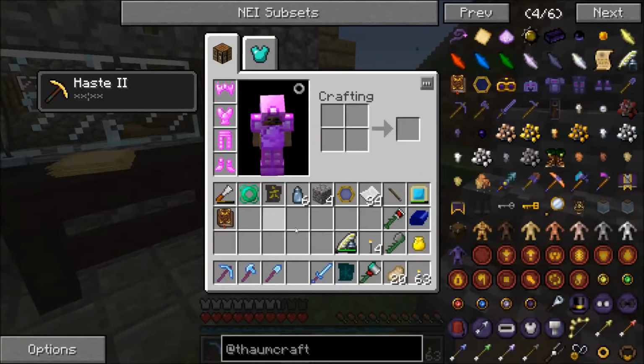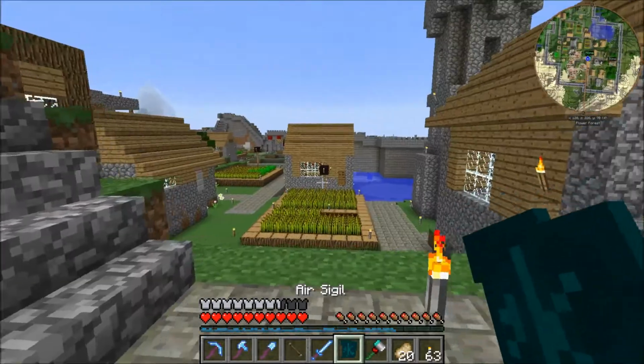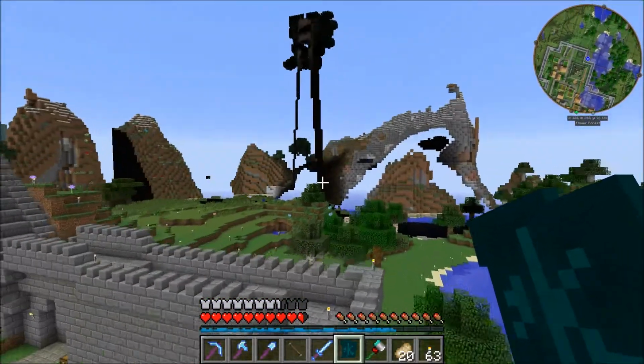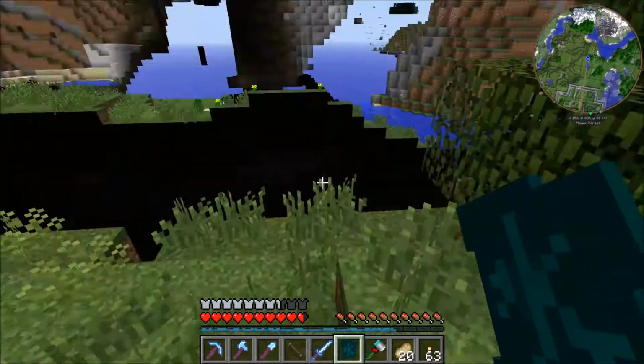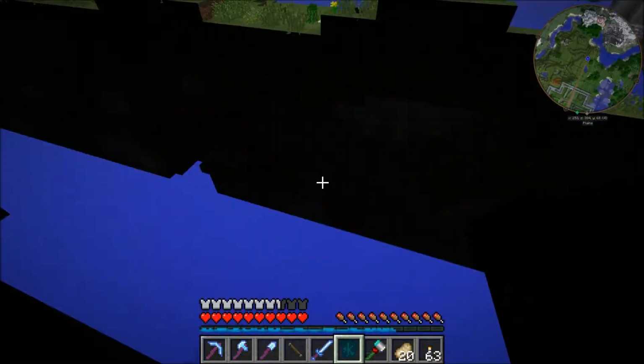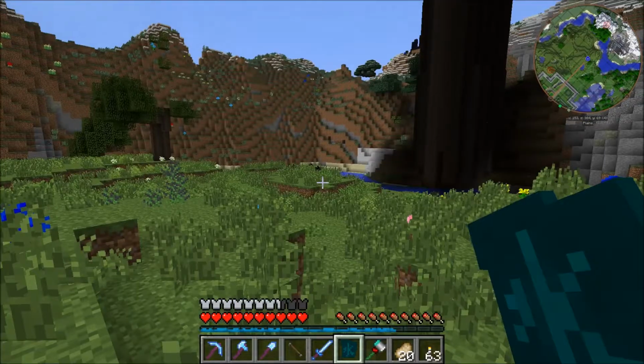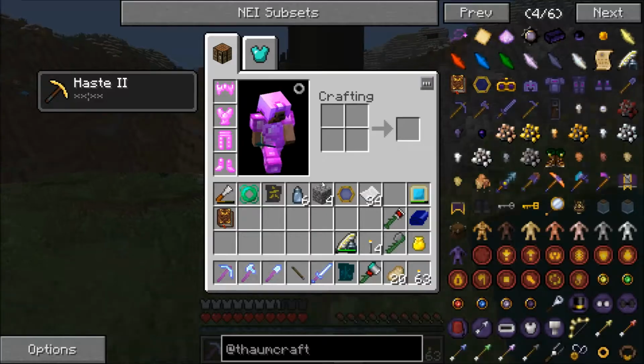Let's actually go find a node right now. I know there's one over here. Wait, is this the right direction? Yeah. There should be one. Whoa, hello, hole. Oh, great. Alright, right back. Okay, horrible terrain glitch resolved.